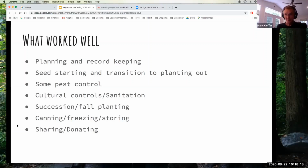Seed starting, I think I've kind of mentioned this. The tendency is, if the seeds sprout, you want to treat the seedlings like babies almost. And in prior years, you find yourself just moving around, dealing with the space and keeping your seedlings alive, and then realizing, well, I don't have enough space to accommodate all these seedlings, even giving away. So I did a better job on resisting the temptation to grow too much, keep it all alive, and keep nurturing it. And I was also happy to share with neighbors.